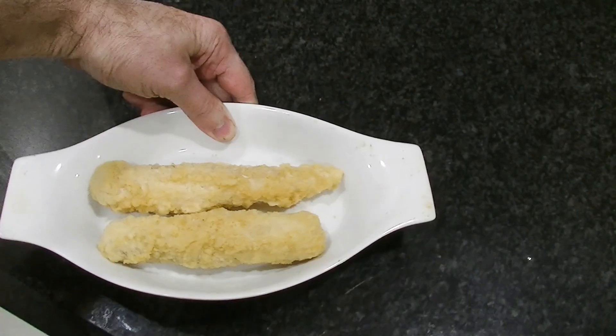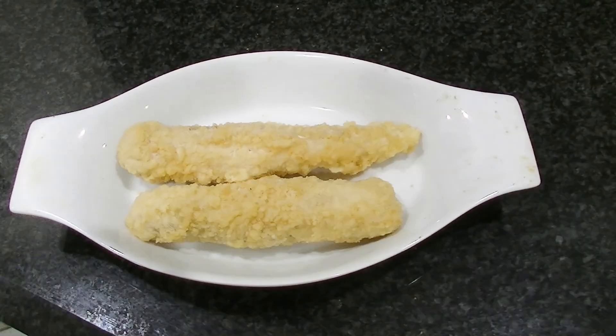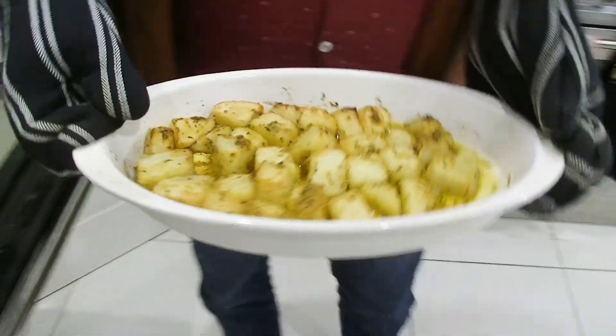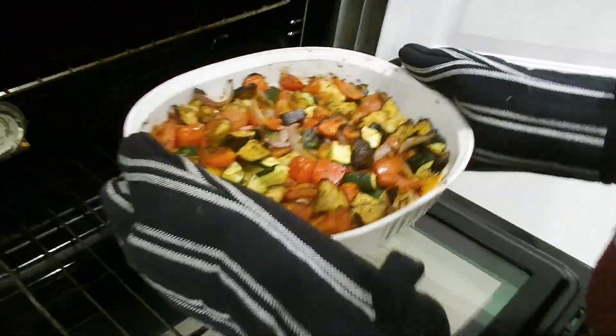I'm also going to cook a piece of instant fish with this meal. We usually buy fish from the fishmonger, but with lockdown we're not going out to the shops as much, so this is what we have. Magical potatoes, nice little fish, vegetables — are you happy with that? Yeah, looks really cool.